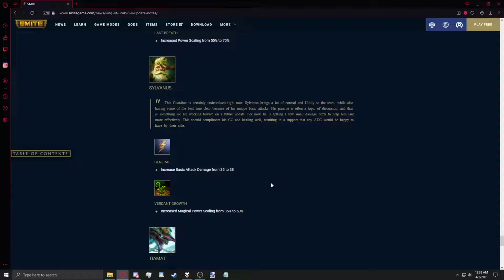This can, again, like with Ulron, save you from doing one or two extra autos on a wave. And that could be the difference between you being able to pressure or not, or being able to get away from a wave in time before a gank happens and still get the XP. Little things like that do add up.